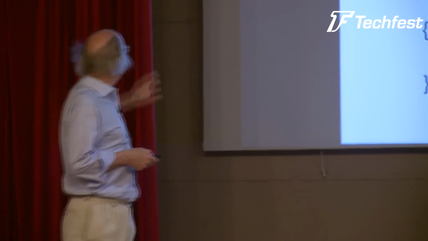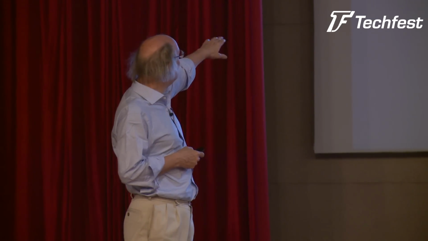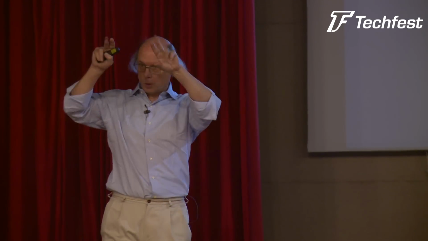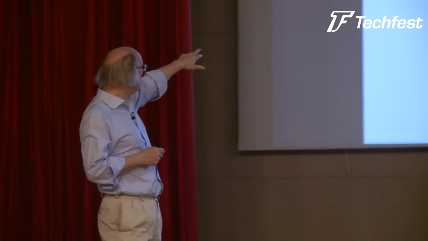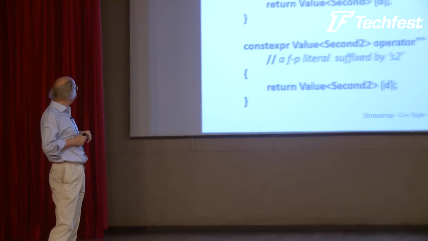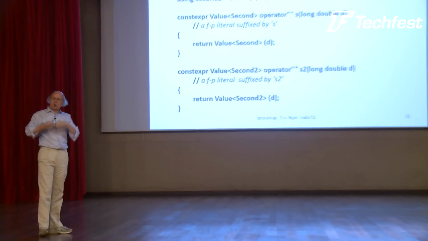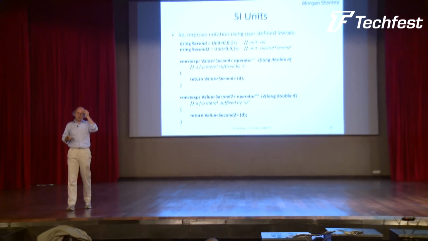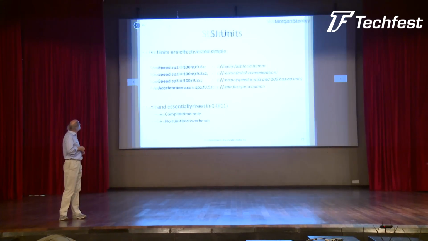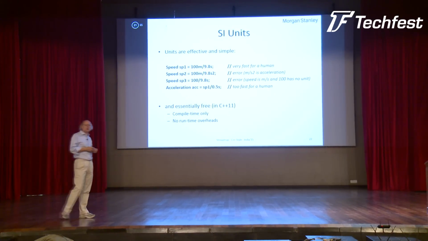And so in C++11, we can actually do this. We can define seconds and units as names for those units. And I can define what it means if a literal followed by an S is seen in the code. Those operator literals, where the double quote means literal, say what the meaning of a long double followed by an S is. It's the double in seconds. And if you have the literal followed by S2, it's that number in seconds squared. And now, whoops, this code is now running C++11 code.